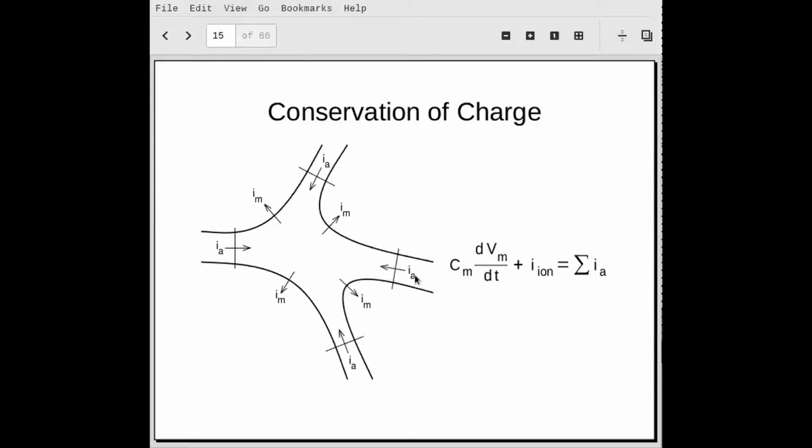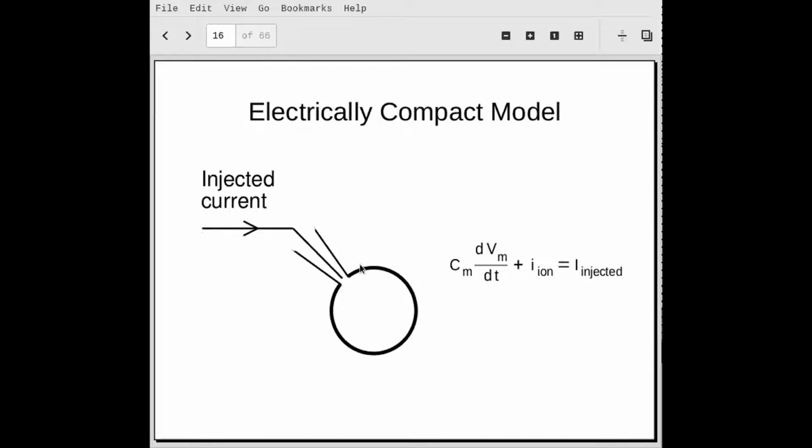Well, what if we have a very compact cell, so it can be represented by a single compartment? Something like, say, a very small stellate neuron, whose membrane current is going to be nearly uniform over the whole surface. And say we're able to attach a patch electrode to the cell that gives us access to the center of it, and we can inject currents through there and record the intracellular potential.